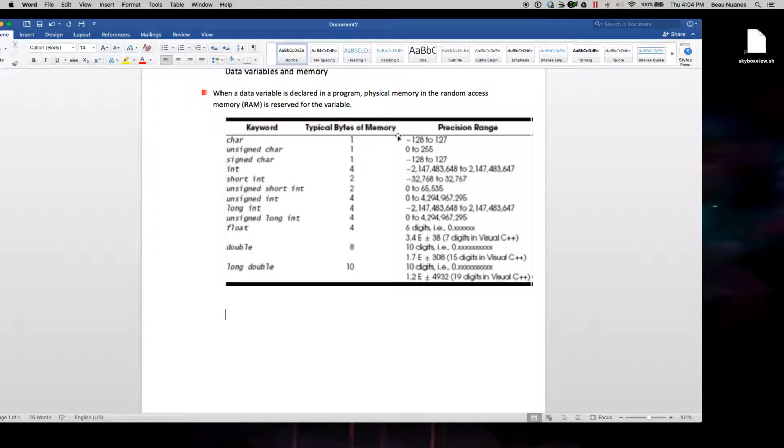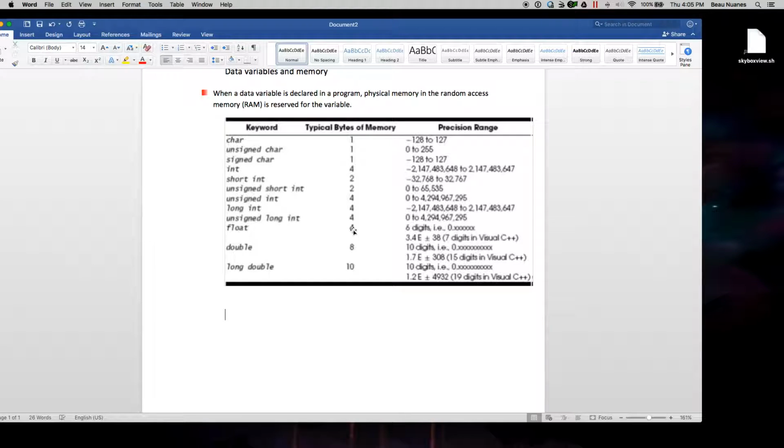In that, you can represent -128 to 127. So you can represent that many different characters that range from -128 to 127. Unsigned char is 0 to 255. An int is, what is that? -2,147,483,648 to 2,147,483,647. Then you have a short int, you have an unsigned int.